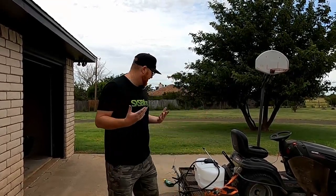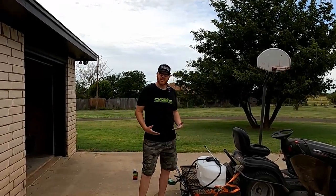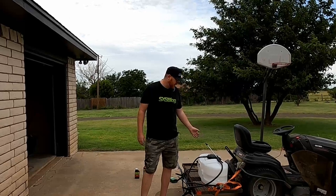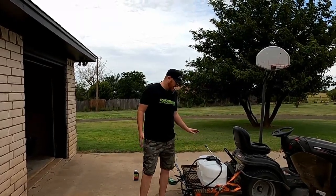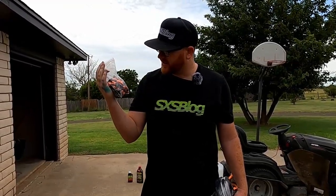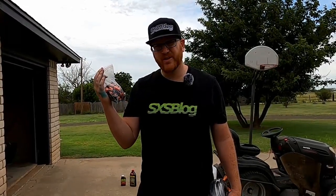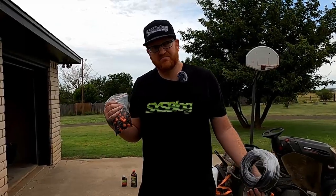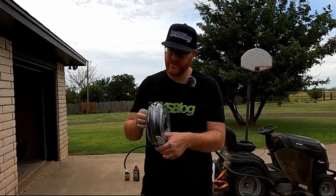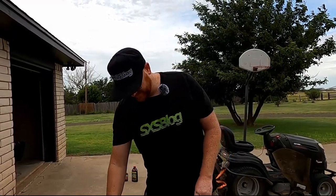I bought around a $100 tank at Tractor Supply. They have these also at Harbor Freight — you can get them from Walmart or Amazon. They're all around $100 and it works great. I got a pack of 50 of these off Amazon and these are Mr. Nozzles. I didn't know if they were going to work, but it worked good. I got some 100 feet of quarter-inch flex pipe and that was about $10 also on Amazon.